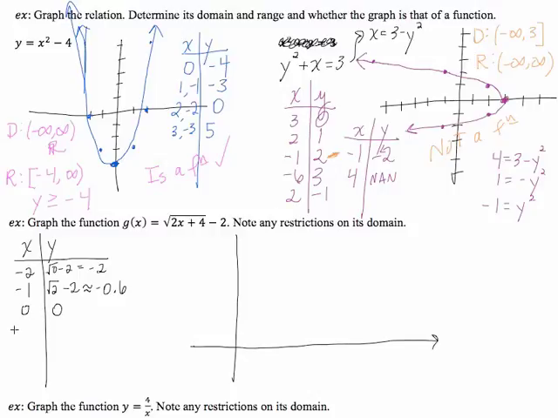Now if I try to pick a number less than negative 2, let's try negative 3. I'd have the square root of, this would be negative 6 plus 4 is negative 2, square root of negative 2, minus 2. You can't take the square root of a negative number. It's undefined. So not a number, undefined, whatever you want to write, does not exist. Some people put DNE for does not exist. So any numbers less than negative 2, and that's the smallest because that's the one that gives you the square root of 0, are not going to give you a defined y value here.